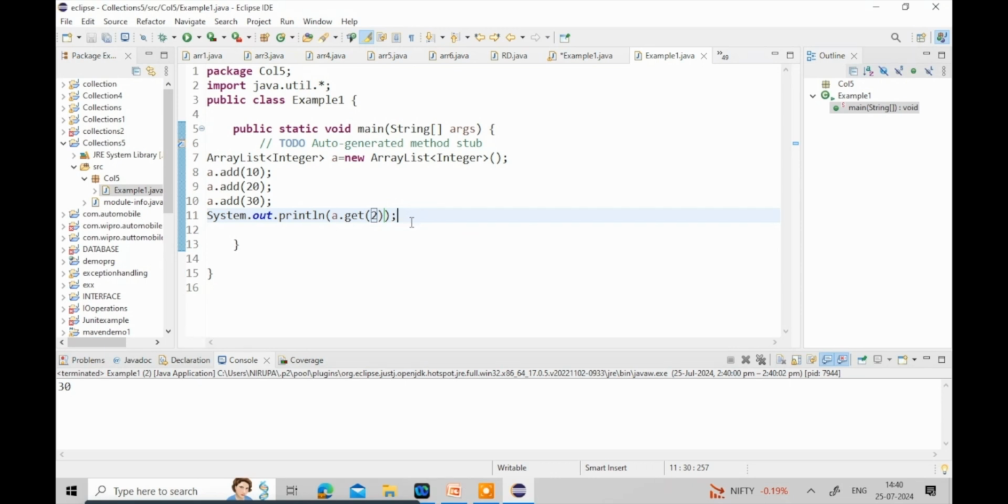Next, you can traverse the elements present in the ArrayList either by using a for loop or by using the iterator. First I'll show it by taking the enhanced for loop. For that we need the syntax: for, and using the for loop, a variable to traverse, colon, and I'm giving the ArrayList name. Here is the ArrayList. Here I'm going to display.